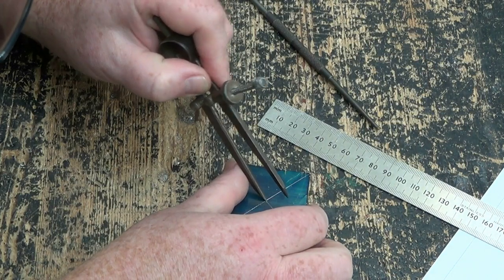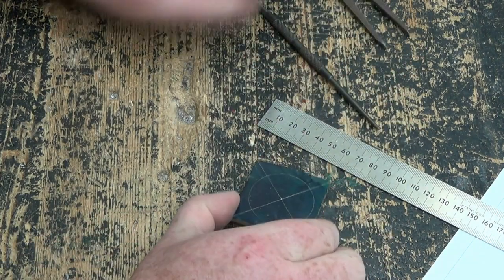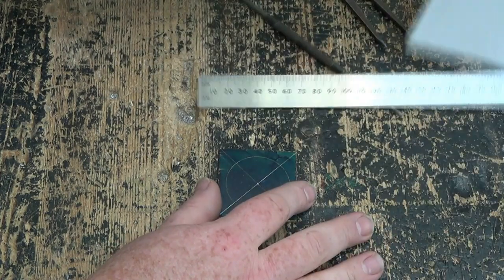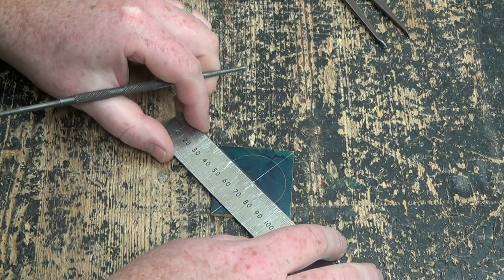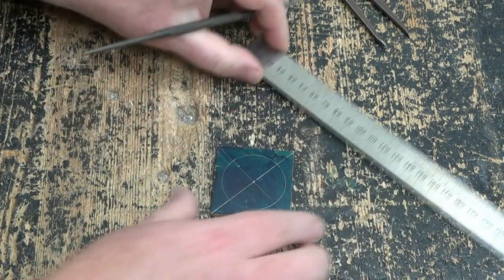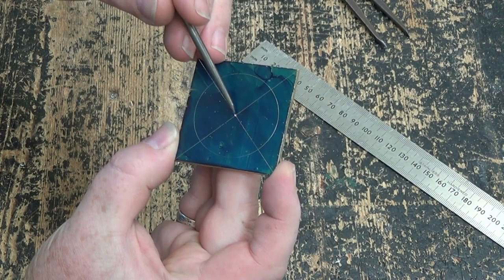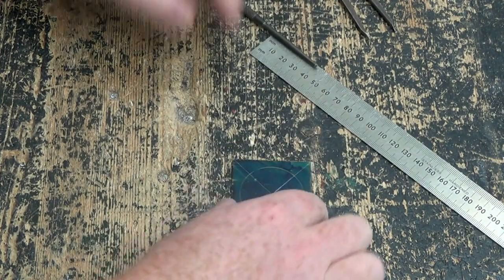And I've found that if you want to mark something, the handiest way to do it is to turn a piece of metal, if you can, as you scribe. So we have our circle there and hopefully that should be pretty obvious. Now the eye from the drawing — the eye is 15mm away from the centre along one of the diagonals. So I'm just going to measure 15mm. And it doesn't matter where you start on the ruler. I have 70mm lined up with the centre here, and I'm going to measure 15mm across and put a little mark there. So we now have a mark 15mm from the centre. We're going to punch that as well because we're going to be drilling there in a minute.